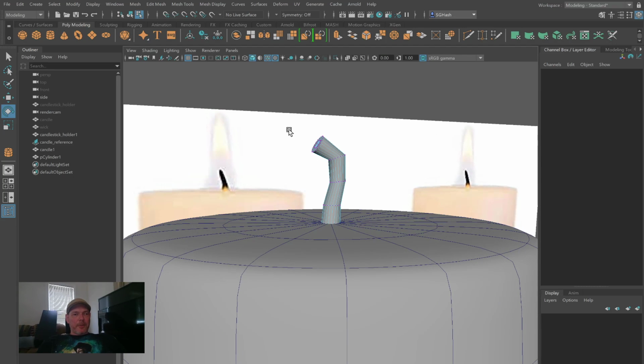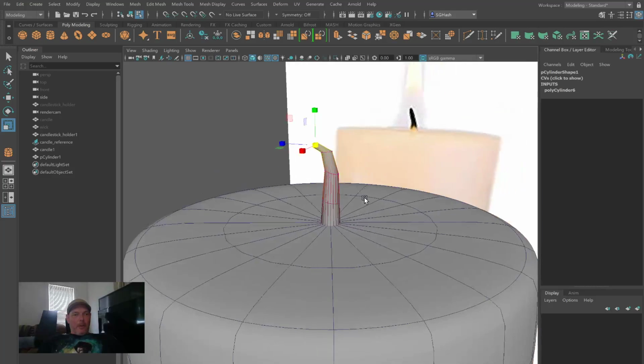So like if I want this to be tapered, which these wicks are definitely tapered, I can turn my soft select down. I just hold down B and drag, R for scale. And then, see, it's going to taper in. Maybe I want that to taper more. Hold down B, drag your soft select, scale. And there we go. Something like that, right?